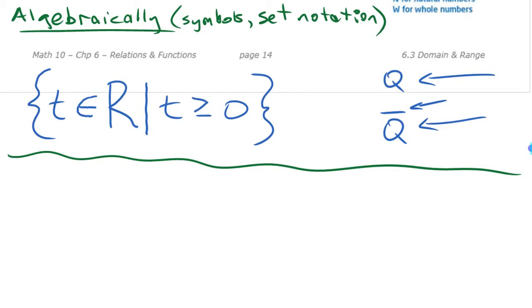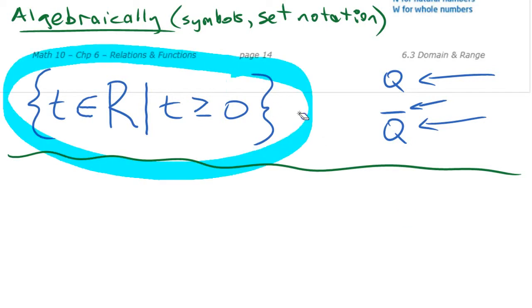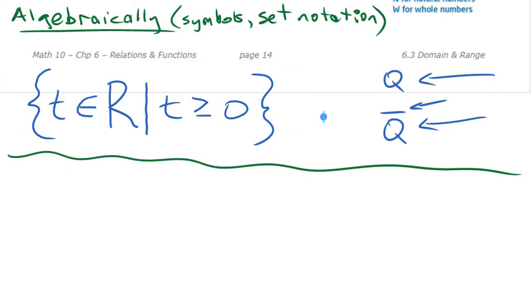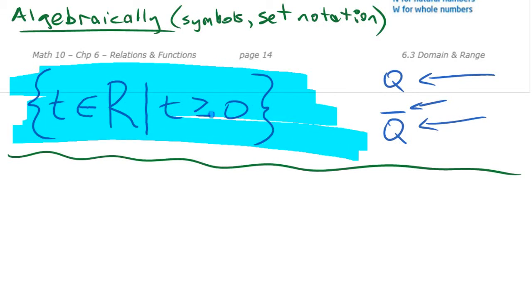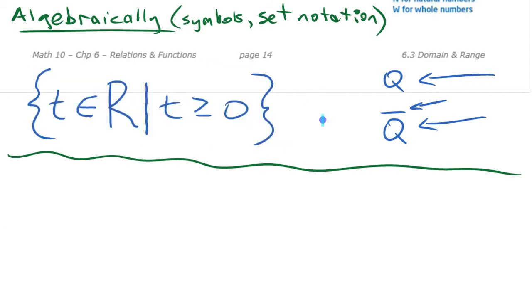And if you grow up with Italian, is it hard? No, it's not, right? Because you have learned it. If you haven't learned Italian and something's written in Italian, it looks like a bunch of gibberish, right? If you know what the words mean, it's easy. It's the same thing here. If you learn what these symbols mean, this is not going to be hard. If you don't take the time to learn the symbols, it's going to look like a bunch of gibberish. You're going to be working on that exam at the end of the year and say, I have no clue what that means. So take the time to figure it out.